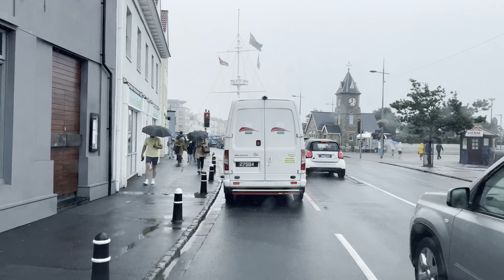Just approaching the roundabout, so we're going first exit off on the left. If you take the second exit, that will take you north, north end of the island. Third exit takes you to the North Beach car park. There's a few options, but we're heading on up the hill. Speed limit 25 up here. It's really like a thick drizzle. Horrible, you get really wet in this.